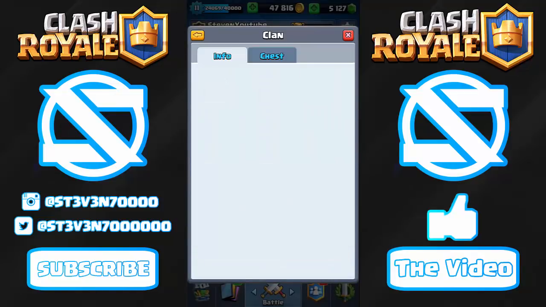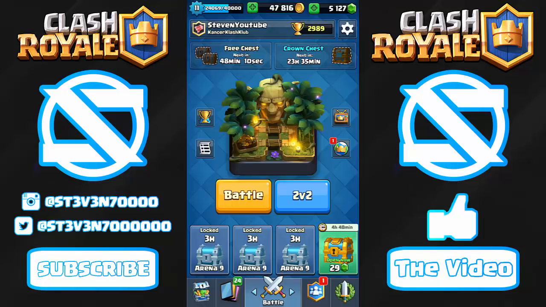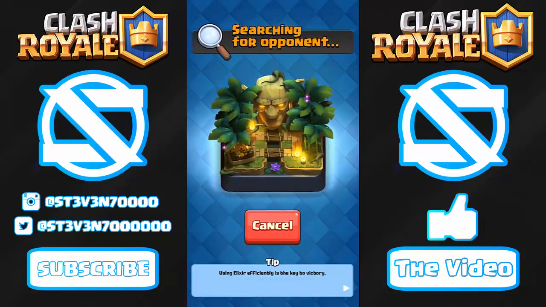He was a 4K player. All the players I'm battling in Jungle Arena have personal bests of 4K. If this pattern continues, I'm pretty sure once I get into Hog Mountain, I'll get easier people, like the people in 3K or with personal bests of 3K. So that just proves Supercell is rigging their matchmaking system.